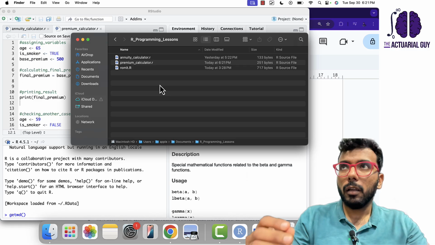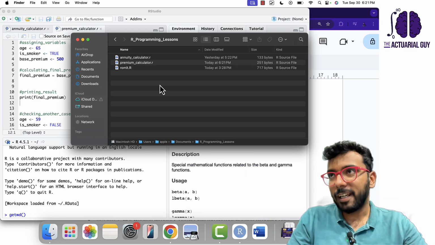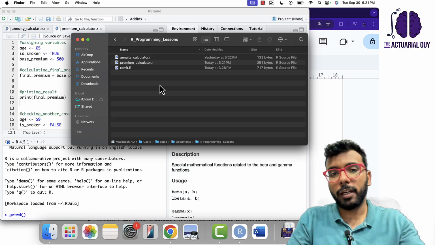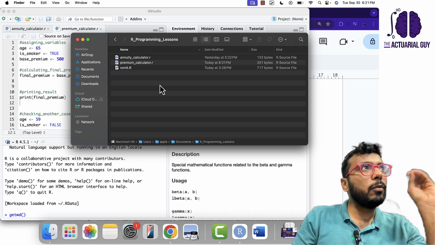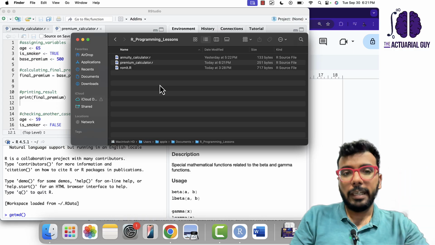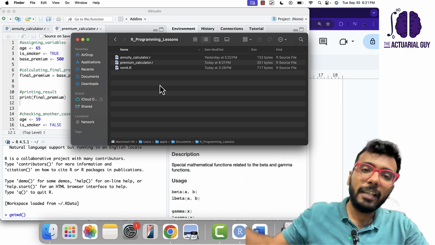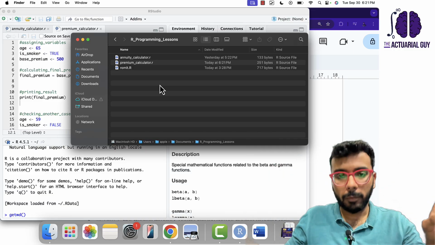A lot of times in reality, in your real world data science projects, you will have many scripts related to one project, okay? Within a project itself, you might have to clean your data, build your model, validate your model, and each one will have a separate R script, right?